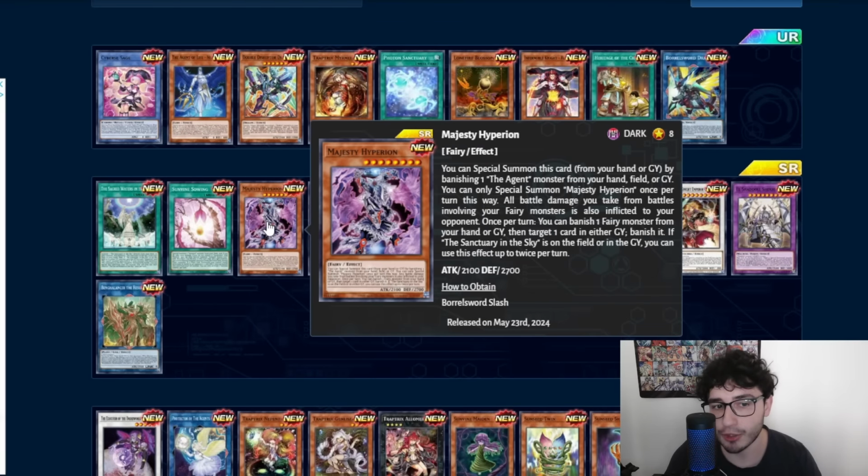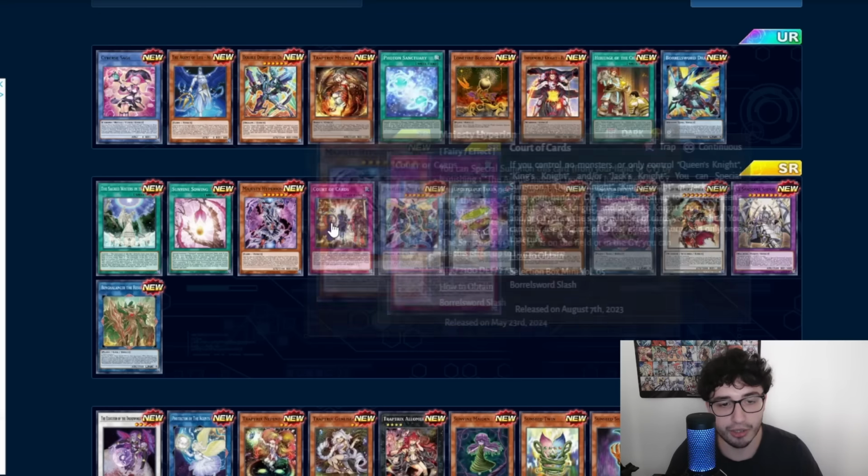Keep in mind these are level 8, so you can potentially special summon both and go into Dingirsu. So you special summon both and you pop stuff, because Master Hyperion can pop stuff. Let's see this guy. All the battle damage you take from battles involving your Agent monsters is also inflicted to your opponent. Once per turn, you can banish 1 Agent monster from your hand or graveyard, then target 1 card in either graveyard and banish it. So with Master Hyperion, you pop cards. With Majesty Hyperion, you banish from the graveyard, up to twice per turn as well as Master Hyperion. Then you can Xyz summon into Ningirsu and send 1 card to the graveyard. I mean, these 2 guys can literally be board clearers with all the stuff they can do.